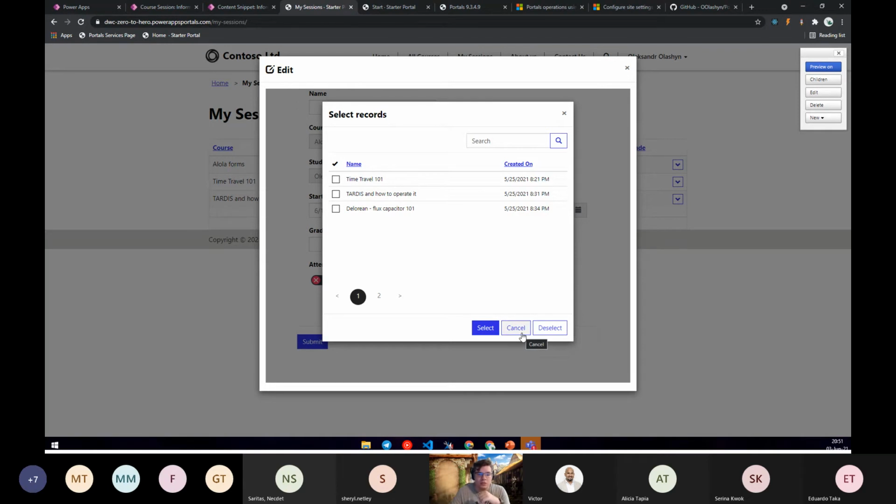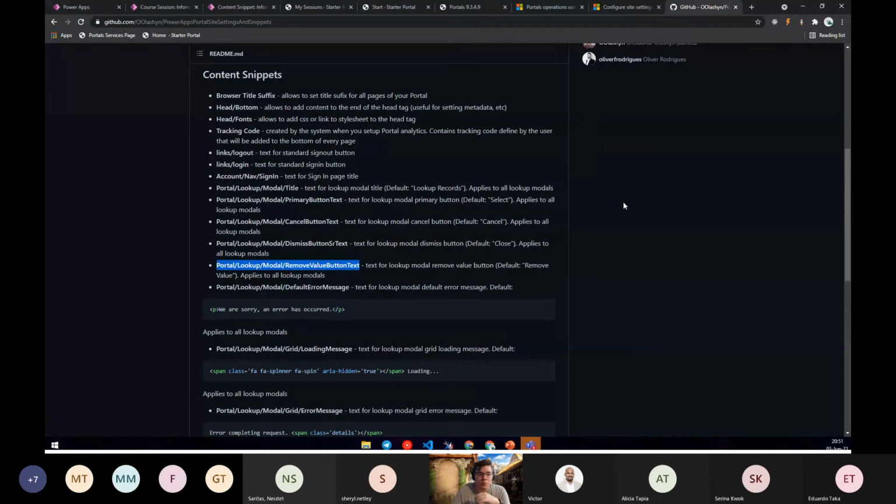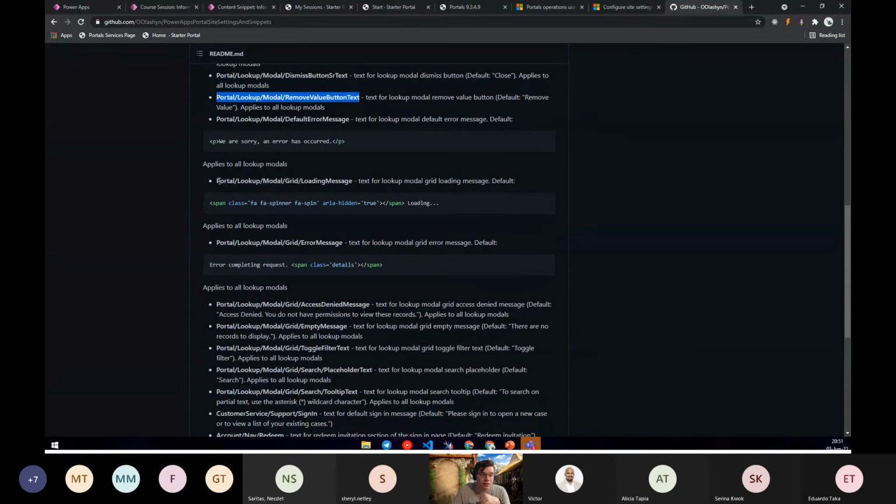But one of the things that I like is also that we can bring more to even the loading message or the error message. So there is a snippet called loading message. And basically, this is HTML that will be shown when this is loading, especially when there are a lot of records, it will be visible.